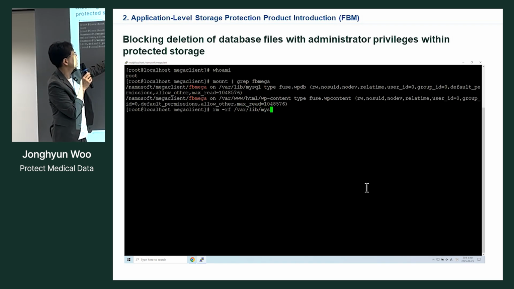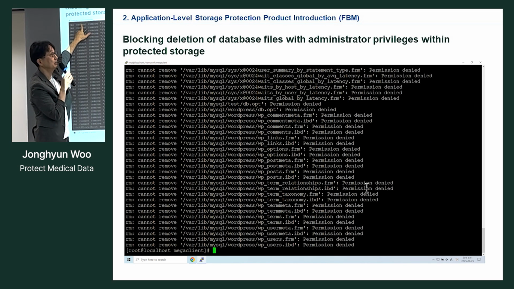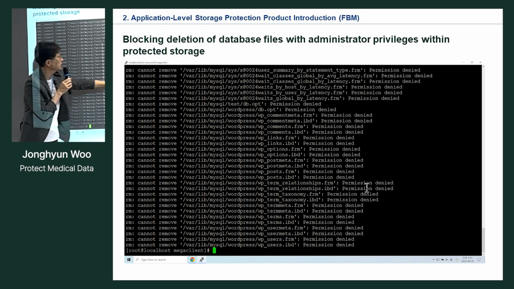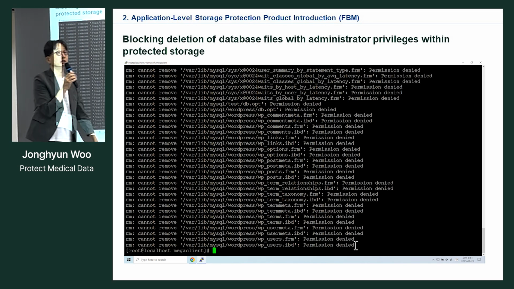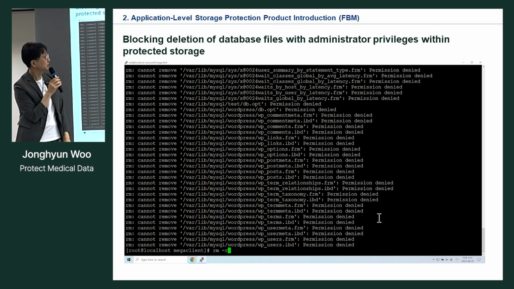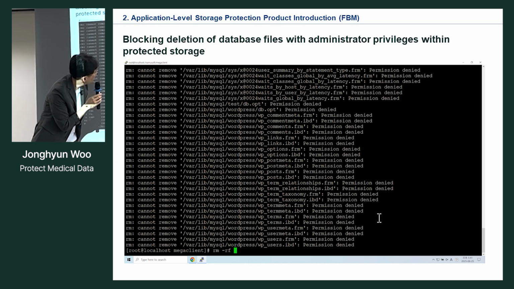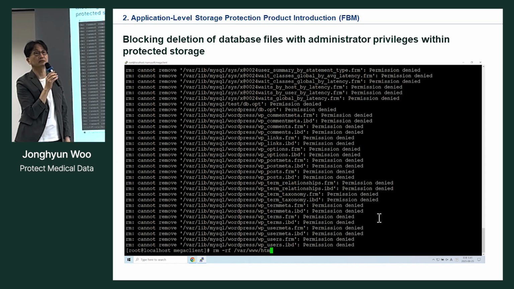But as you can see, even though I run the remove command as the admin root account, all the deletion commands were denied. Permission is denied. That's what the system says.